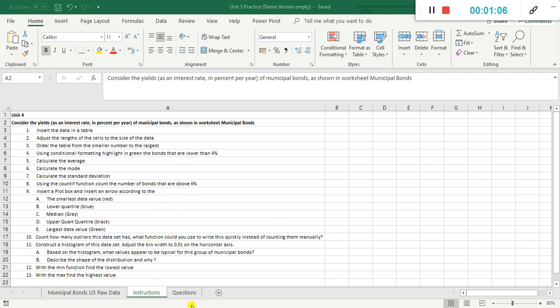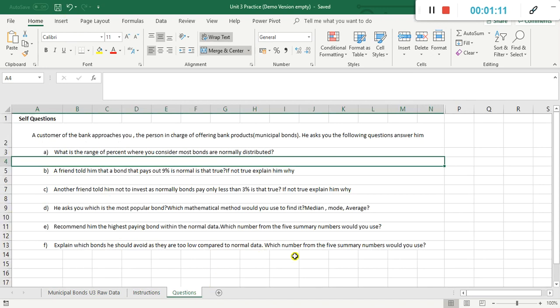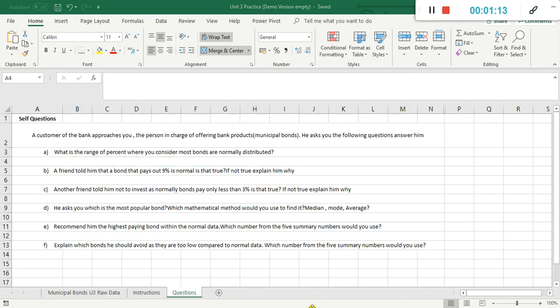Be mindful because the questions here, you are going to be answering them on your own. All these questions are on your own, okay? You have to answer them there, and once you submit your assignment, you should have answered the questions and also have all the data formatted. I'm going to upload this file as it is, and you're going to be filling it in on your own. Okay, very good. So let's start with that.